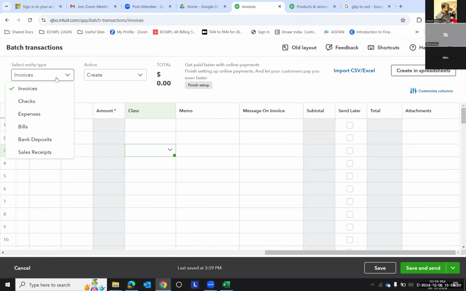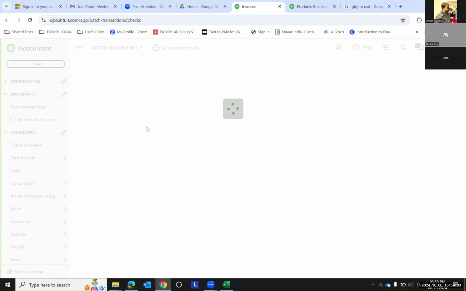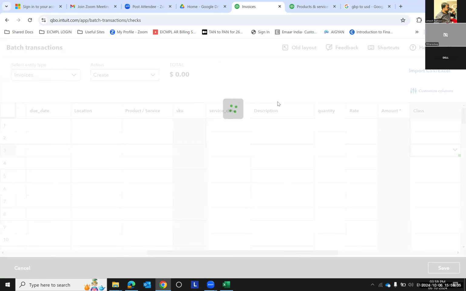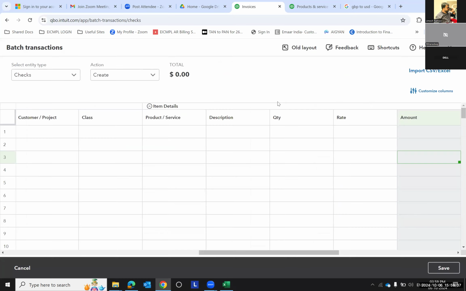From here, you can record check, expense transaction, bills, bank deposit, and sales receipts. Okay, and each has its own field names. You can see the background is going to change. देखिए, now you can see customer or project and class, product and services. In check, you can see different fields.